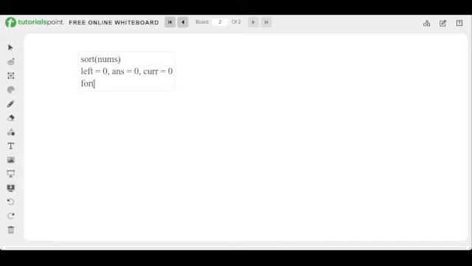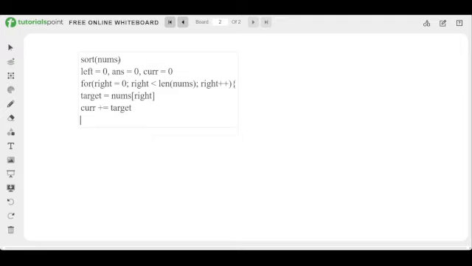Then for right pointer equal to 0, while right is less than the length of nums, right plus plus. In this for loop, I'll be setting my target as nums of right, and my current will be plus equal to target.